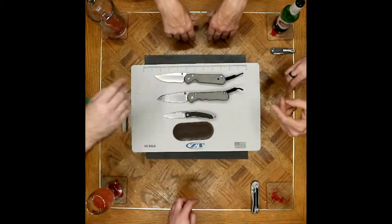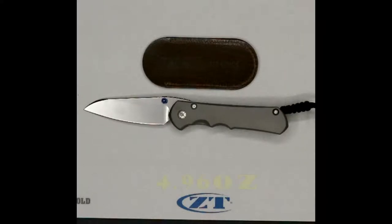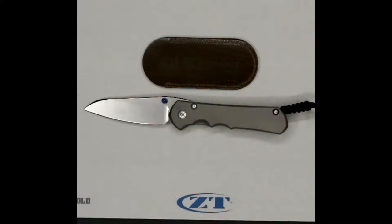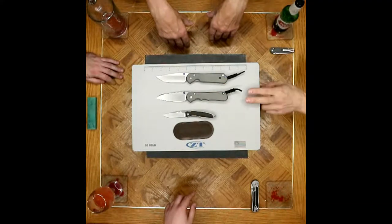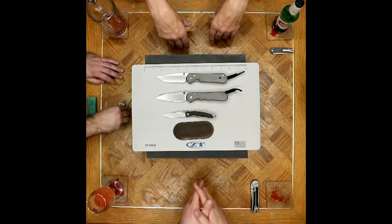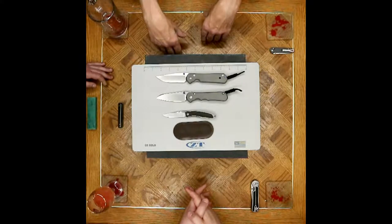In 2016 he discontinued the 25 and instead released what we now know as the Inkosi. Weighing in at just a little bit less than the average Granny Smith apple at 4.96 ounces, it would take four of these stacked on top of each other at 8.4 inches each to stand as tall as Verne Troyer — Mini Me. We have the opportunity to review one specifically with the Insingo blade, so not only do we get a classic clip point, we get the Insingo handle.